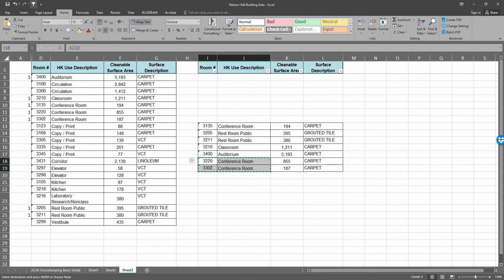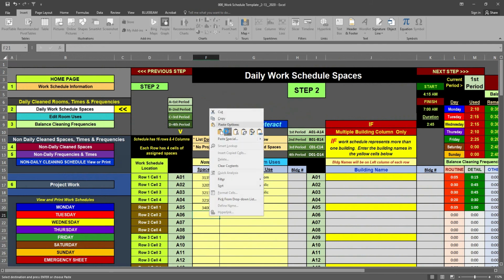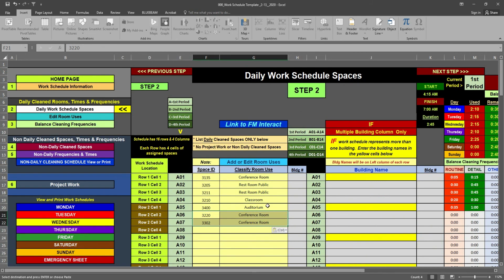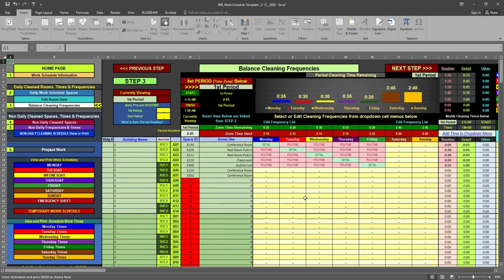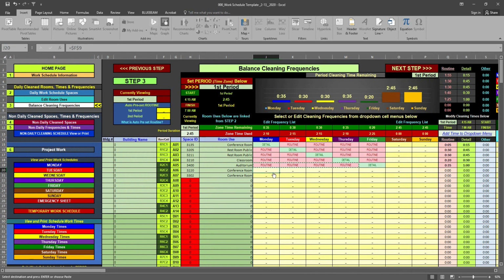So we're going to go back to the schedule, put new spaces. This is the only place you can add spaces. So we're going to go back to the next step, that would be step 3. And we're going to do the same thing with the routines. We're going to copy this right here and paste it right there. And we're going to put 2 routines over here too. And remember, just the 1, 2, 3. Okay, let's take a look at the days.